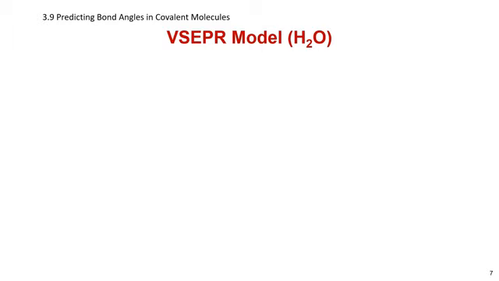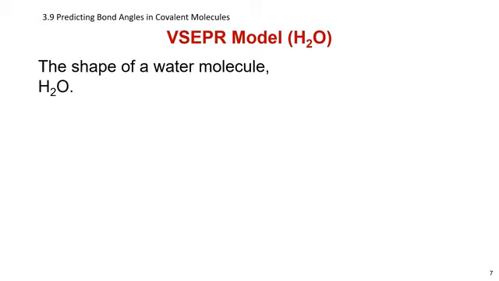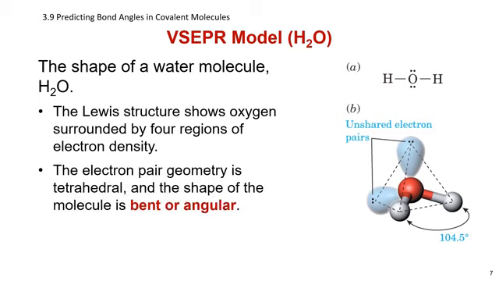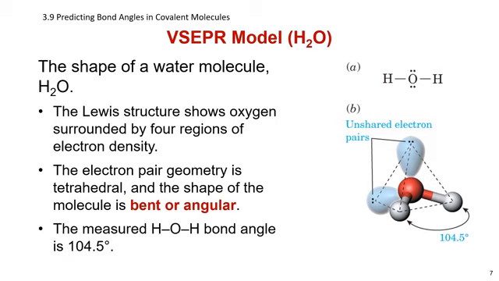Water. Water has four electron pairs. Two bonding electron pairs, two non-bonding electron pairs. It's based on the tetrahedral electron repulsion idea. But with two non-bonding electron pairs, whereas in ammonia you had only one. Therefore it pushed 109 down to 107. But in water there are two lone pairs of electrons. It repels the bonding electron pairs further. It contracts from 109 to 104.5.